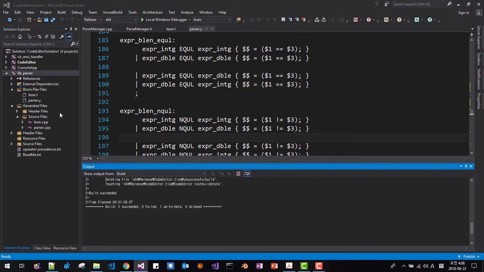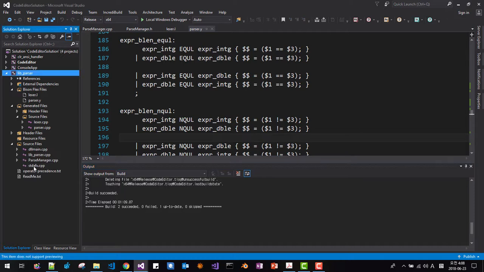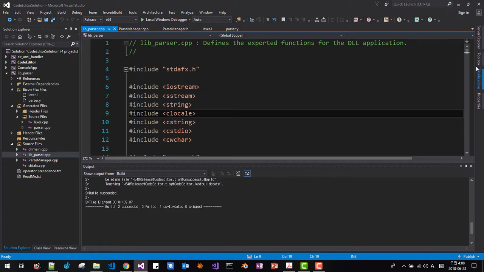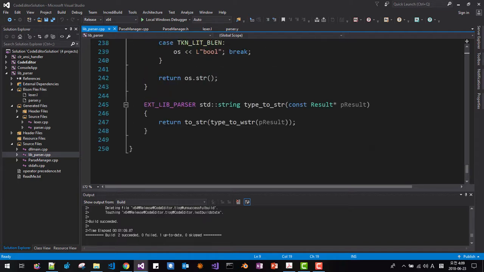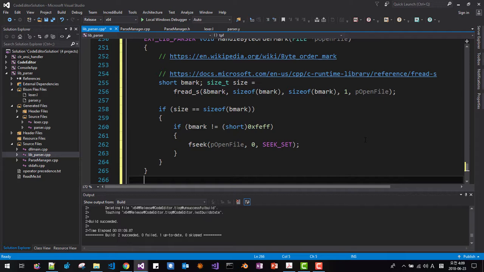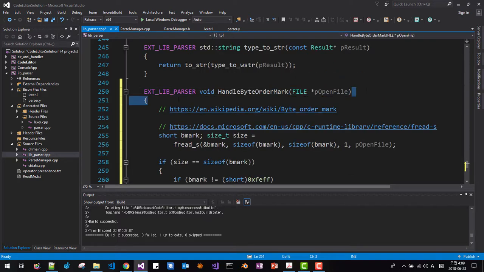I copy, and here, I will paste it here. Then I will copy this part, then header.